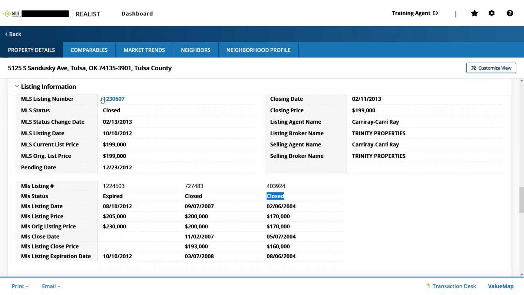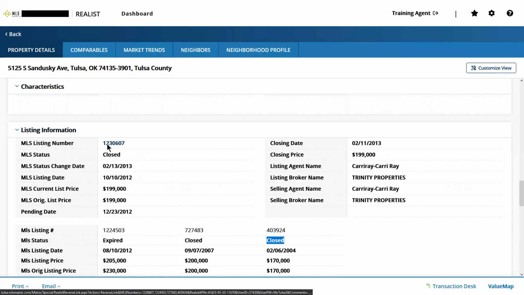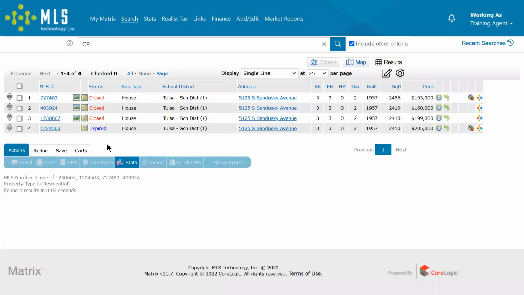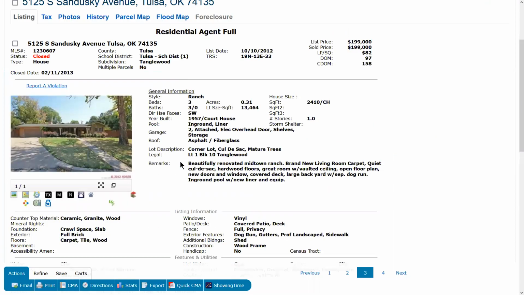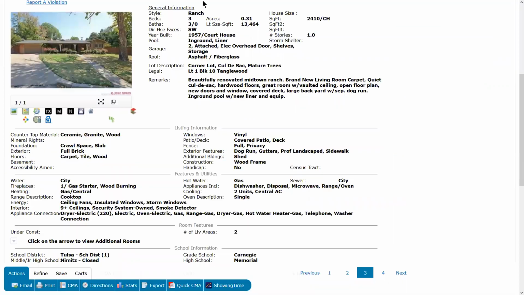Now, the listing information also has a link here. It's the only place really that has a nice handy link that goes to somewhere else. When we click on this, it's actually going to provide us with a history search for this particular property within Matrix. So here we can see all 4 of those listings, including the most recent one that sold. And so this way we can dive into maybe one of the specific listings and find out more details about it, see who had listed it, who sold it, etc.